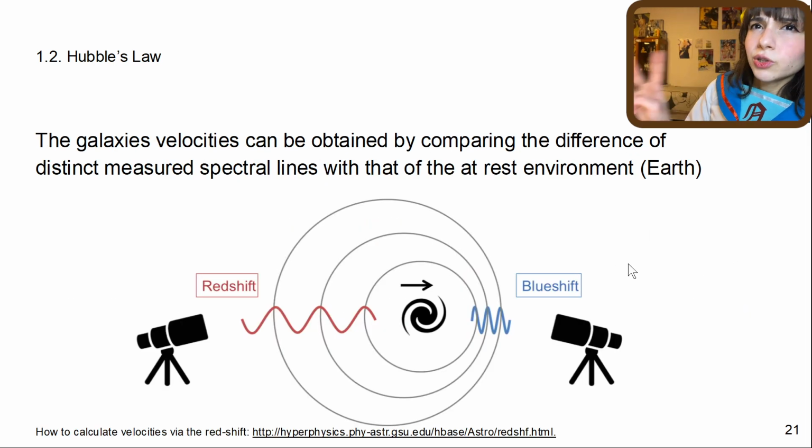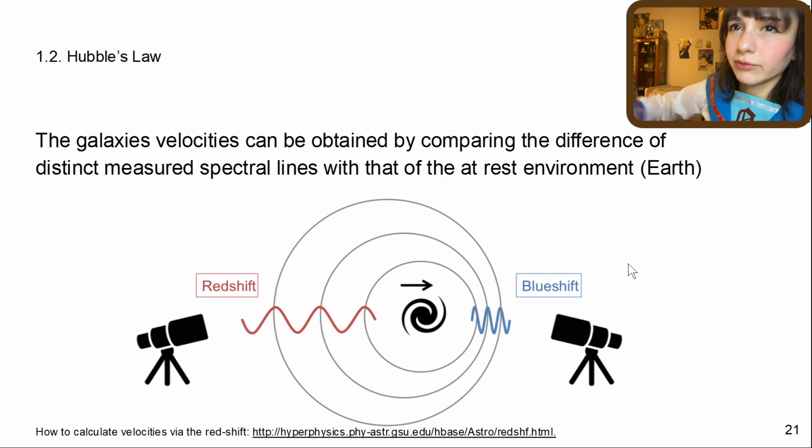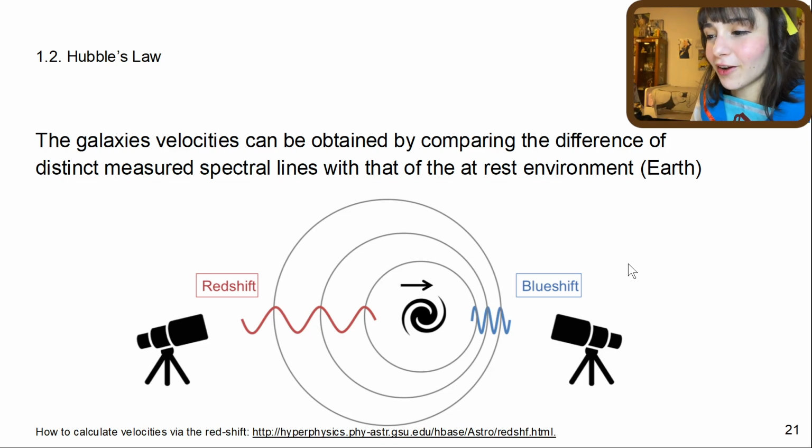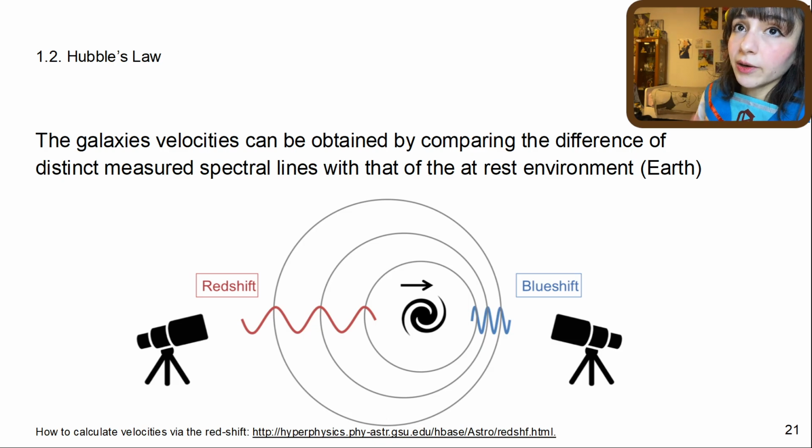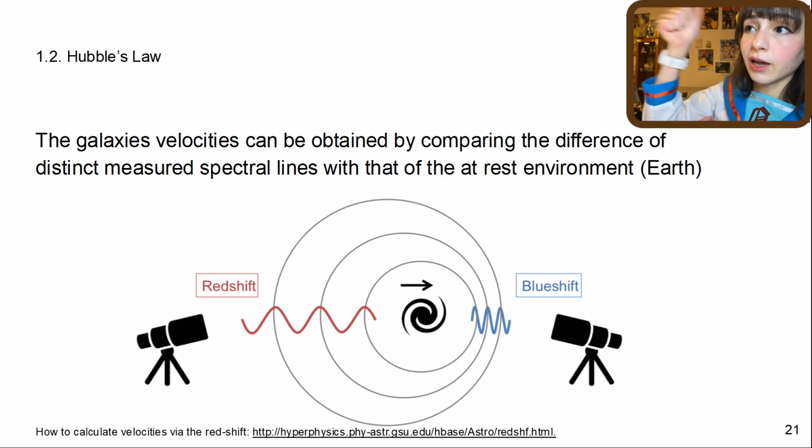And now we'll get to number 2, which is how did he measure that they are going away from us, right? How did he measure that they are expanding? So this was done by measuring the galaxy's velocities, and this is done with the method of measuring what's known as the redshift. So a given star has a fingerprint of what elements are found in the star because they have a certain wavelength at which they emit. This is like a fingerprint of I am hydrogen, I am helium, etc., etc.